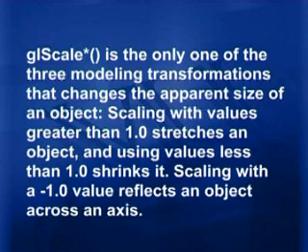Scaling with a minus 1.0 value reflects an object across the axis. So the very idea that we have been talking about, scaling can be used for reflection purposes as well. Wherever you require reflection of the object as it is, with no change in size desired, but you only want to reflect it with respect to that axis, keep the value of that axis as 1 but make it negative. So if we specify -1 for y, we're going to have reflection of the object with respect to the y axis achieved as a result of that scaling.